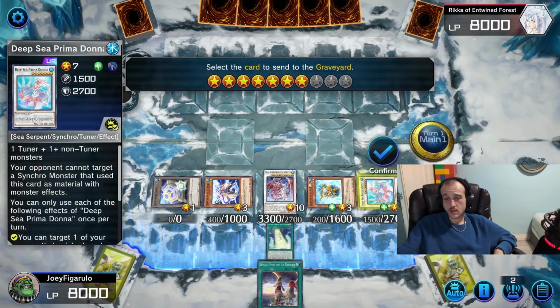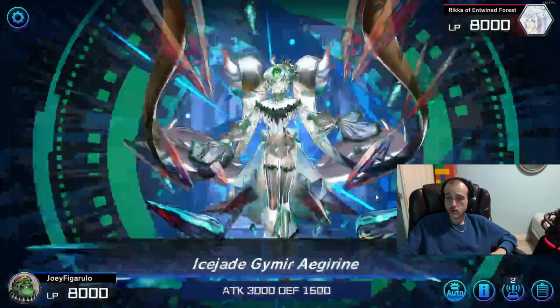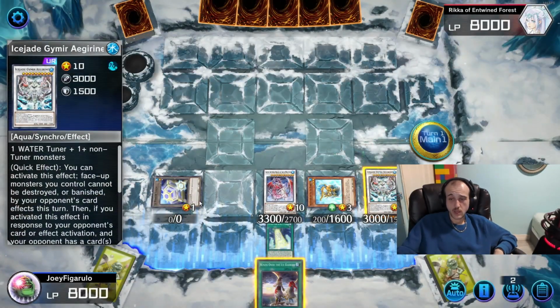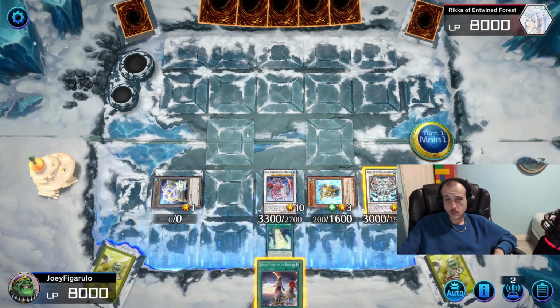I like to go into Ran Adjurain. Some people do like to put double Lancia on the field, and with that, our end board would be 1 Ice Barrier token and 2 level 10s. Additionally, we got full knowledge of their hand.